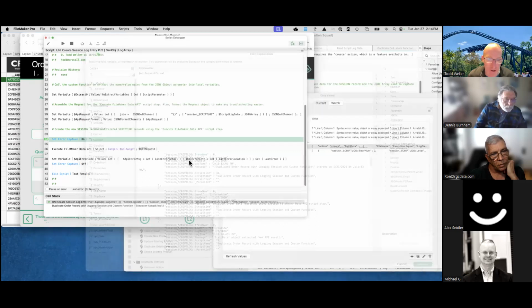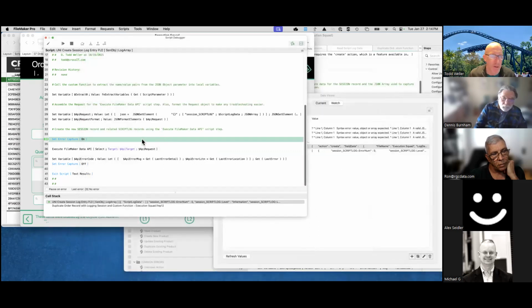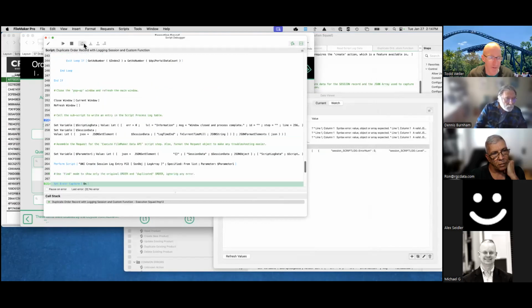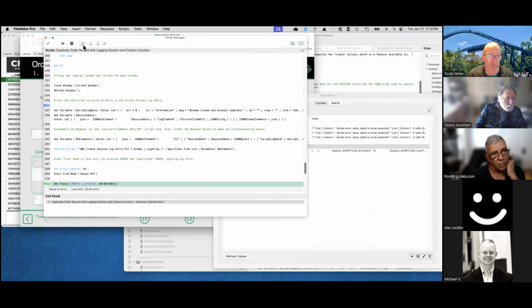So like I said, that's how I solved the problem, was just to go through and use the custom function so that everything was a little bit more consistent, and I wasn't having to do that every single script step where I wanted to capture that information that I was sending to my log. So hopefully that helps you.